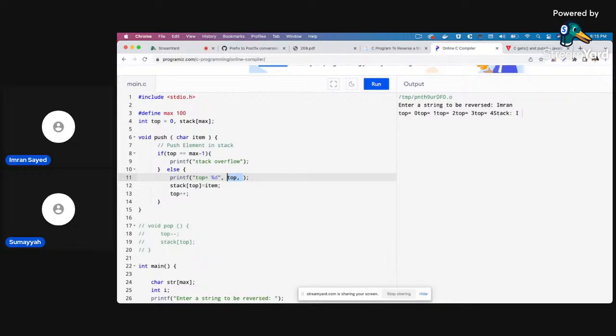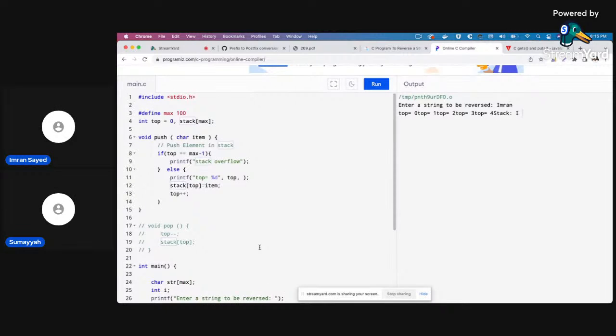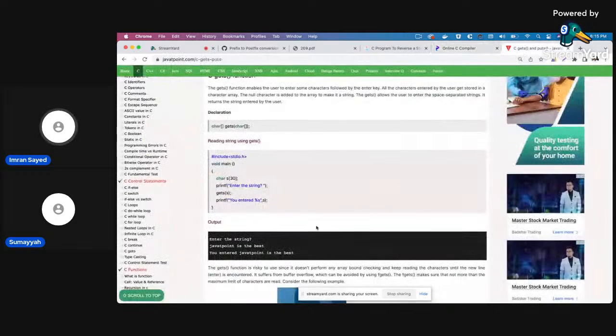Can you try looping through the stack and then printing? So that's my question: why is it that we can't print it like that, if gets allows us to do that?